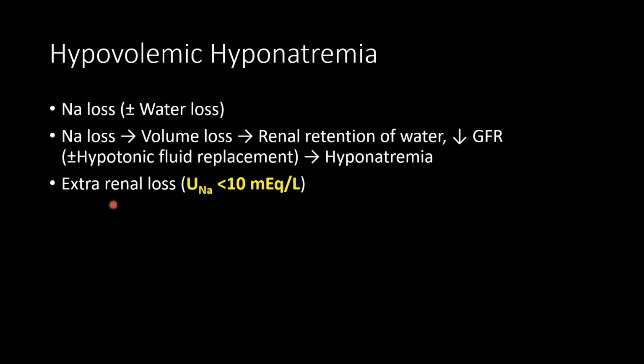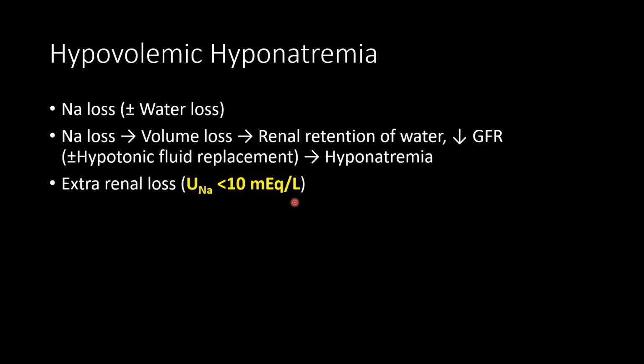So what will happen? The sodium excretion in the urine will decrease and decrease and decrease. So the urinary sodium excretion will be low. That means the urinary sodium will be less than 10 milliequivalent per liter. In which scenario? In which the original sodium and water loss is by an extrarenal mechanism, and the renal compensation causes the urinary sodium excretion to be less. That will lead to urinary sodium of less than 10 milliequivalent per liter.